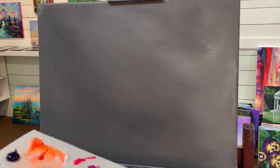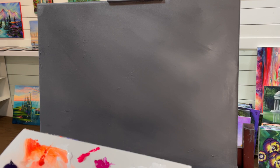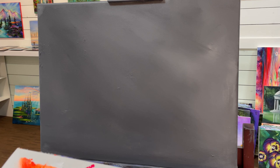So lately I've been looking through some old photographs of when I got to travel to Italy, and I don't have one specific reference photo that I'm working from. I'm just going to make this up from my memories and how Italy and Italian scenery and culture makes me feel. So I'm going to try to deliver that onto this canvas through a painting and a tutorial for you guys.